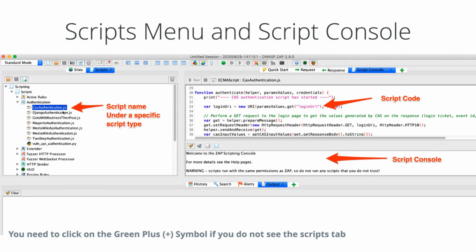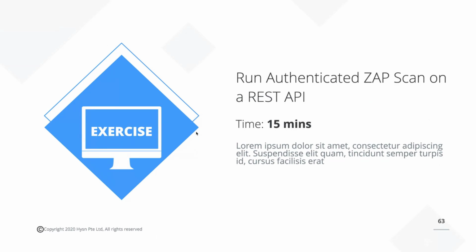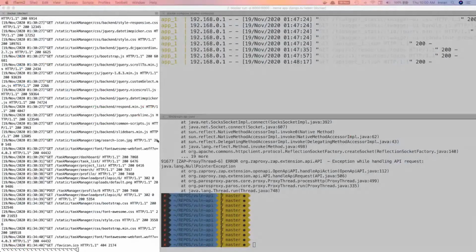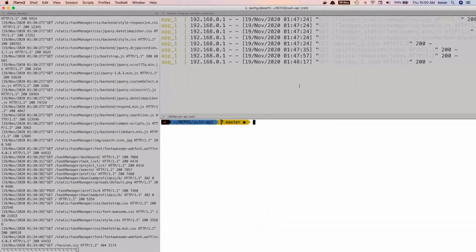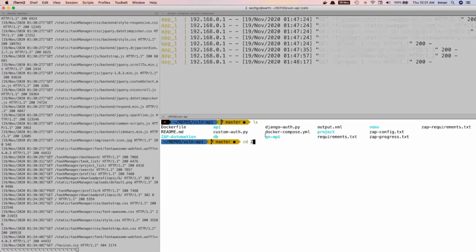And you have a lot of these scripts available on ZAP. I do also have an example to show you of how we can create custom rules here. Like you can create this in an authentication script. Okay, so I think this is what I wanted to cover. I will quickly show you a quick example of how it looks. Okay, where is that? ZAP automation.